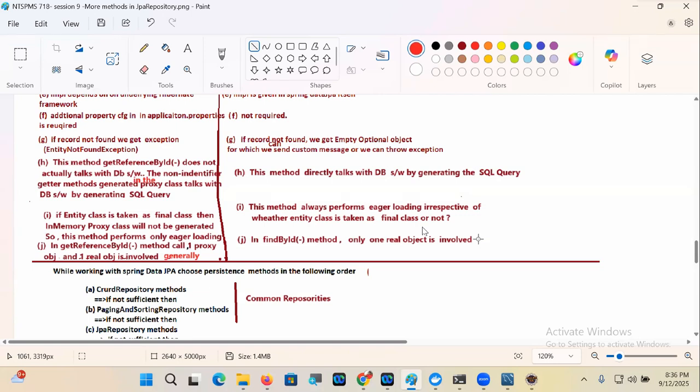So many differences. How many can I remember? Whatever you remember, you write. In interviews, for survival, no need of all this stuff. Only for entry sake, you have to remember. So at least a few, 5 points you will remember now. On top of it, you enhance it. After giving 3, 4 differences, the interviewer automatically says, oh, you know many things, let's go to next. Only thing is, you have to give reply until you go to next question.